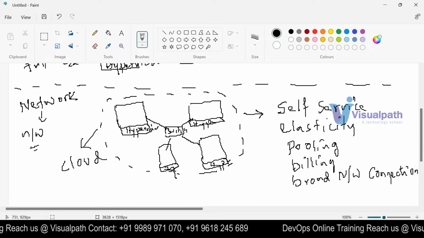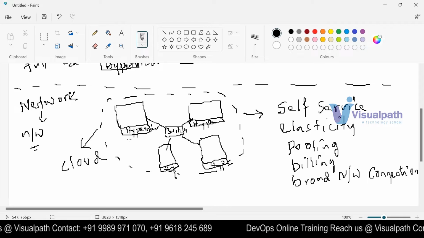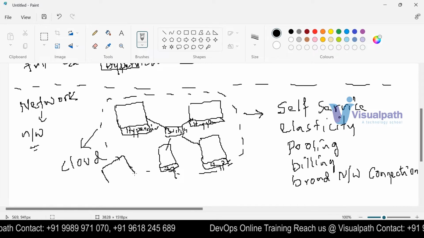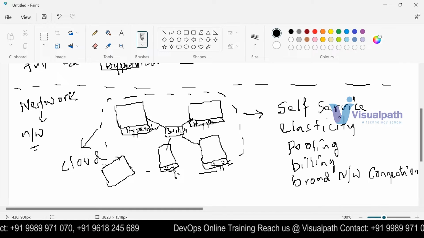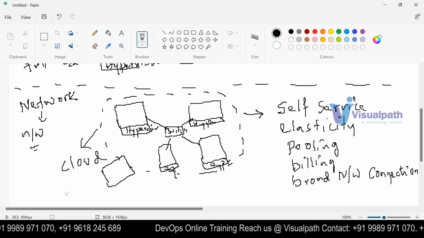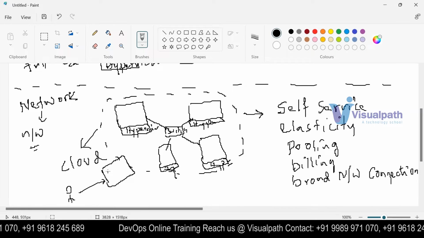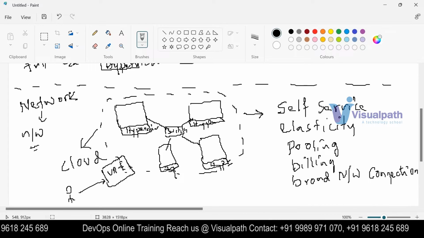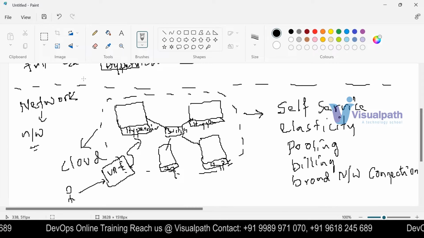Now I need to do something. What I have to do, I'll tell you. But eventually, what should happen is I should give a kind of dashboard or a screen like this to my users. Whoever wants to create a VM will say, I need a VM with so and so details. He mentions it here, and the VM should get created on one of the machines here.